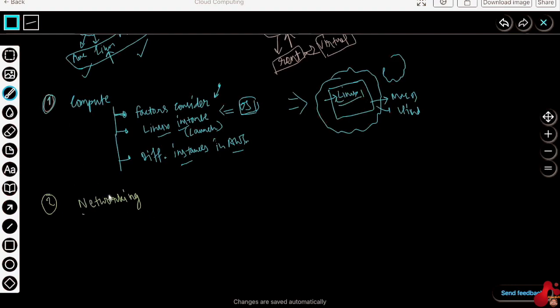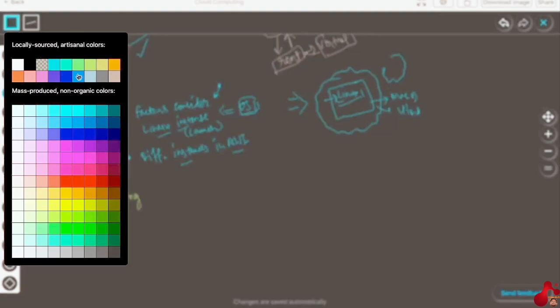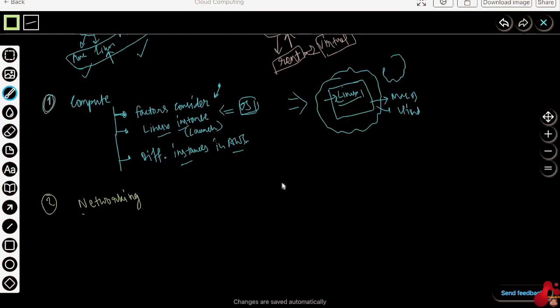So after the computing part, you have made a computer. Now you need some network part to transfer the data over the web. So in the networking part I will show you how to create a private network, so that only authorized people can access your instances.